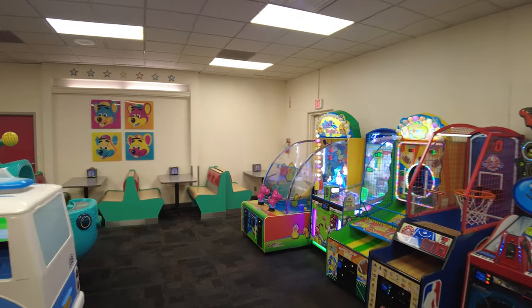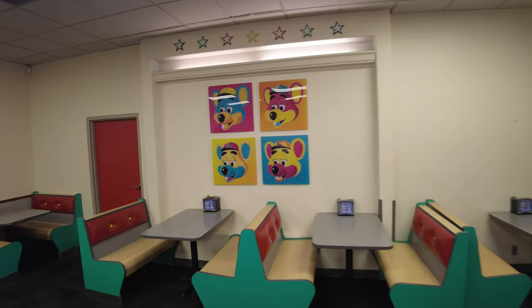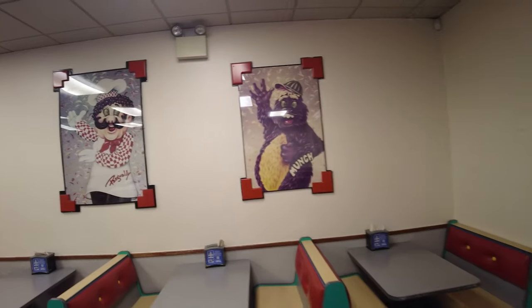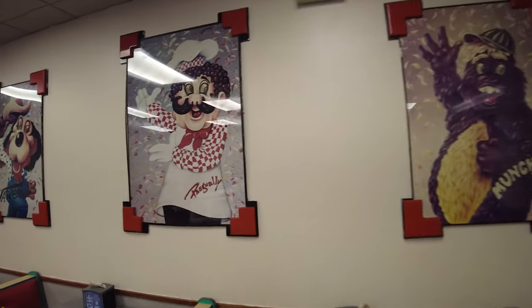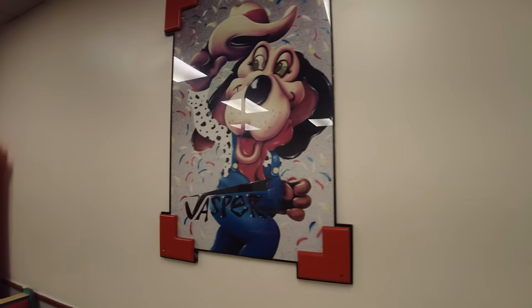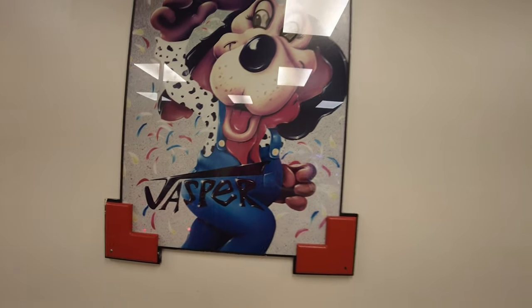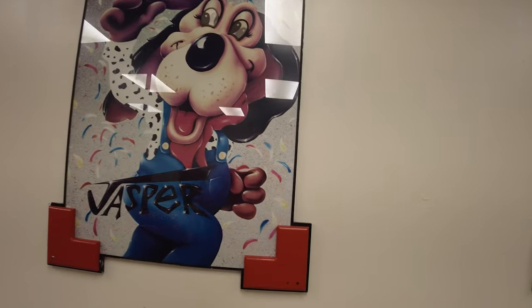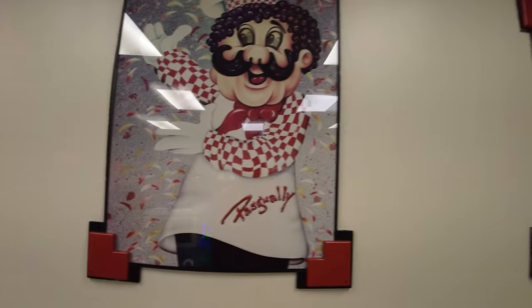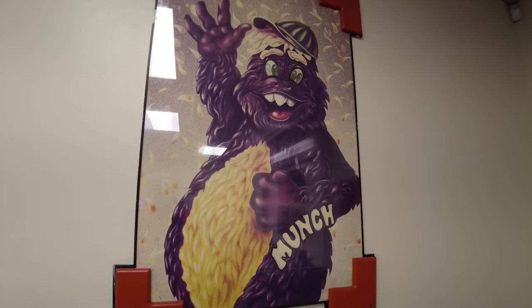So as far as art goes, this is probably the most unique store ever, just because it's not been touched since the early 90s. But of course they got the Warhols. But these are the old sassy headshots. I have not seen these in person or at all, actually. You can definitely tell these are early 90s because that Jasper, the font, matches his shirt patch that he had on him at that time, which Matt the Franchise has on the Jasper that he owns. I just love that patch.